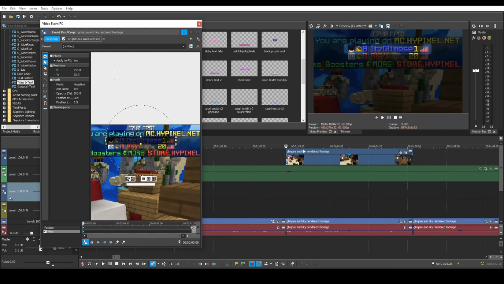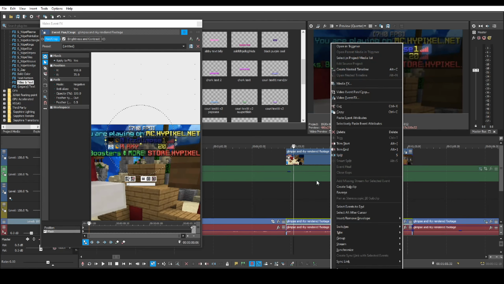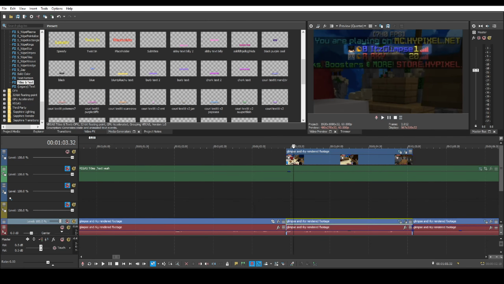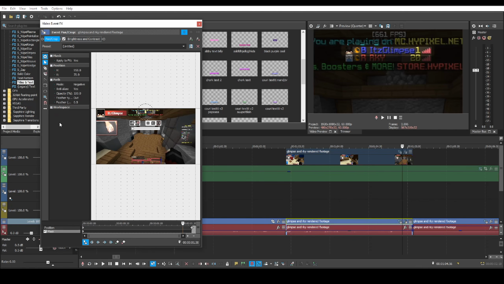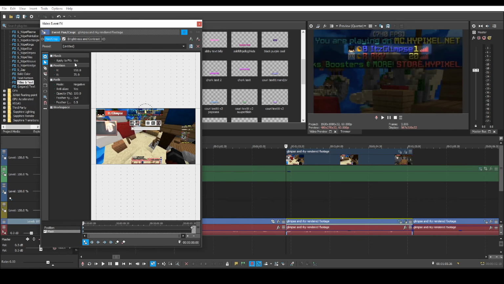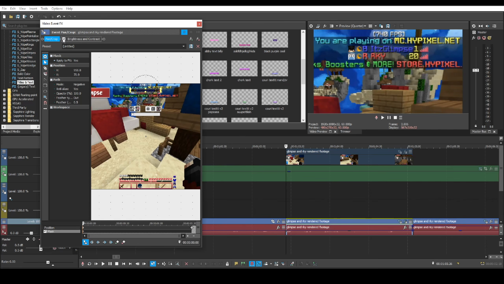Actually, now that I think about it, I don't think I needed to duplicate this layer onto a new one. You could literally do this exact same thing over here. I'm gonna prove it by pasting this and hiding this, and it would just be the same. I just realized that now, whoops. Because by choosing apply to effects, it's basically saying that the mask only applies to the effect and not the video itself. If this is turned off, then it would remove the thing because it's applying to the video. But if you apply it to effects, then it would just apply to this video effect that you have on here.